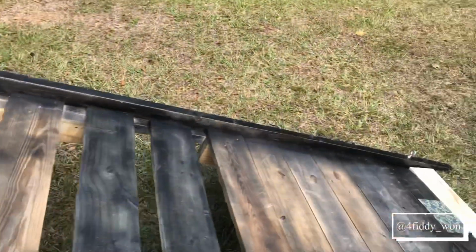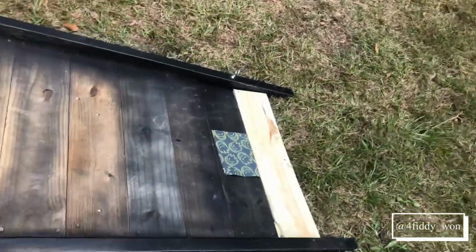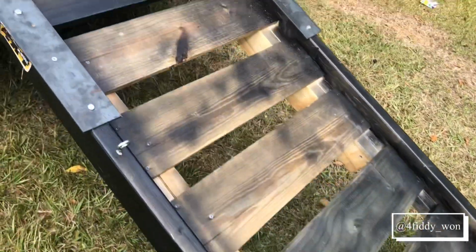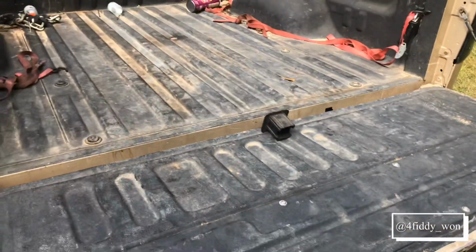I didn't want to buy any more wood. I was being cheap. So what I did was, where the most pressure is gonna go is when you first hit the board, so I reinforced that part. Once you get up here, pretty good. So let's test it out.